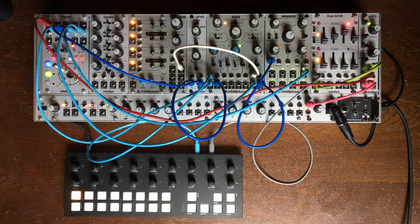This was my vector synth patch in my Intellijel system.